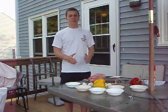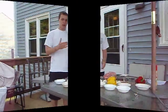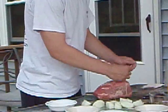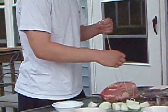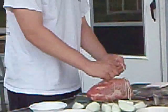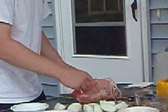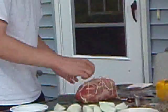Alright, now we have to tie up the rib roast so it cooks evenly on the rotisserie until it spins evenly. When this is done, be sure to rub the meat with the rub we just made, being sure to coat all sides with a thick layer. Rubbing ensures the spices will stick to the meat. Tying ensures the meat will spin evenly on the spit. Use 5 or 6 pieces of cooking twine and then a reliable knot. Cooking twine is important because some materials will melt and or catch fire.